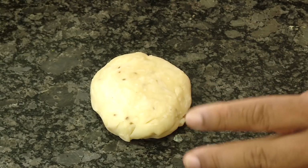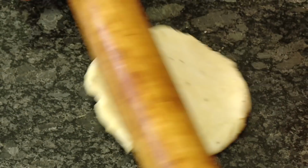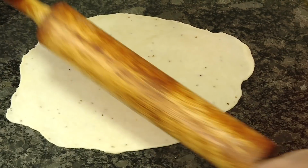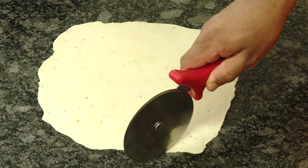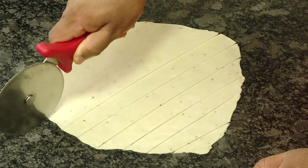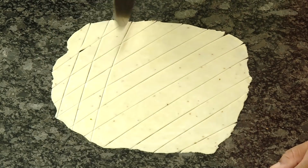And the excitement is the chicken 65 samosas. Wow. The beautiful thing about the leftover samosa dough is you can make nice papdi. So the salt kara papdi, just the way we roll the samosa sheet, roll it nice and thin. When you have rolled it, take the pizza cutter, just cut it the size you want, then give it a zigzag.